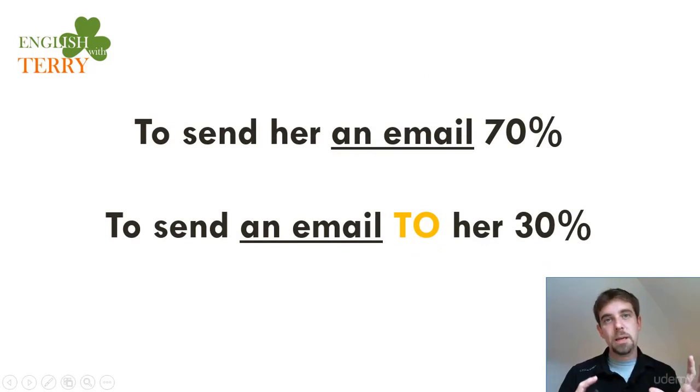Now, because maybe this is a little confusing, the good news is that of these two examples, to send her an email is much more common with native speakers. We prefer to use to send her, to send him, send them an email in our speaking. It is possible to say to send an email to her, but from the 30%, you can see it's not so common. It's much less common. In this video, we will focus on the first example, to send her.